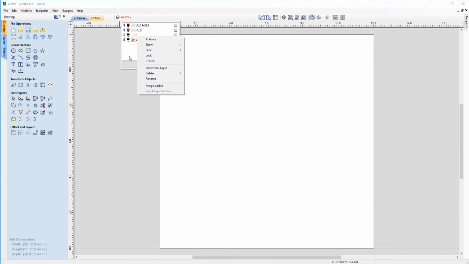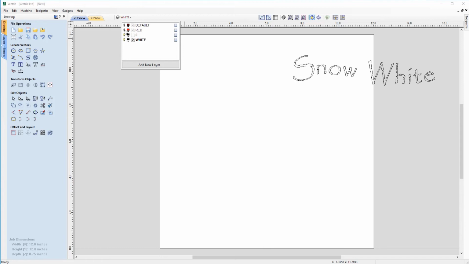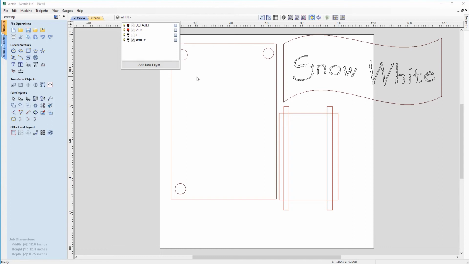And this way you can merge them all into one layer and then just delete that one layer, which gives you a nice easy way to get rid of some of your unwanted data. So for now I'm just going to turn these layers back on, and we're just going to go have a look at some of the other issues that we may face before machining our vectors.